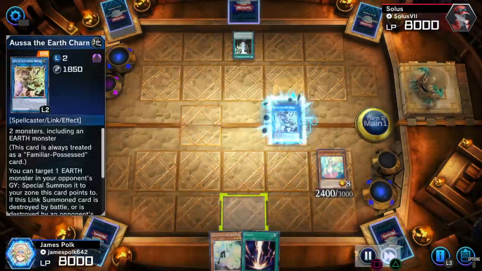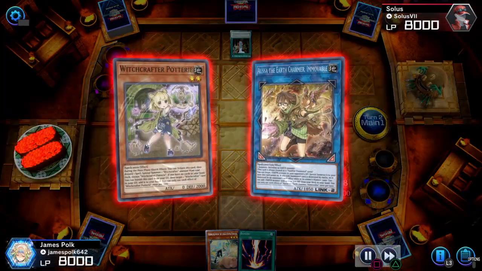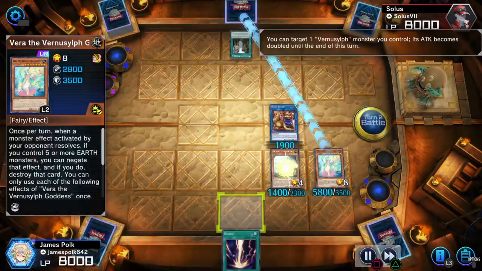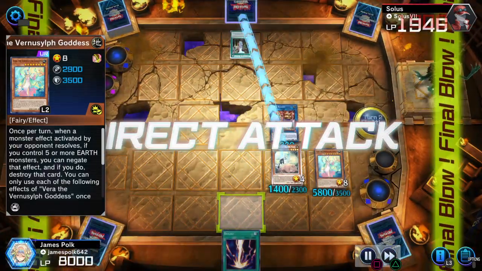2 together for Alsa. Alsa, take Paltery. 2 together. For Mrs. Radiant. Normal Awakening Forest. Double up Vera to 58. And this is lethal.